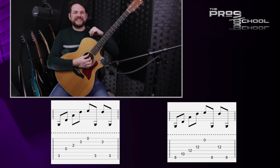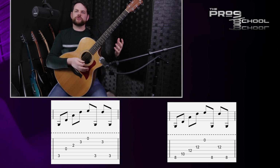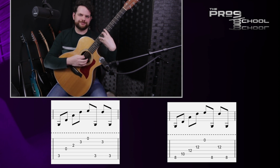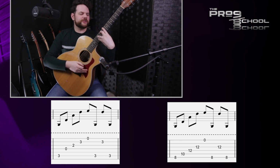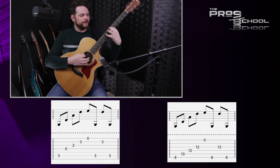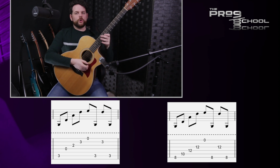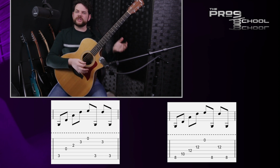Now, because I've basically eliminated the G string in this tuning, like I mentioned earlier, the only way for me to play this chord and have all the notes ring together is this. Which is a weird chord, and it's quite a stretch, and it's pretty hard to get into. But it's the only way I could play this and have it sound like the original.